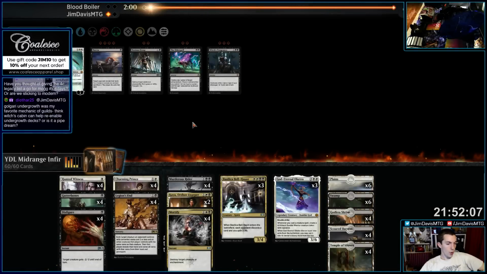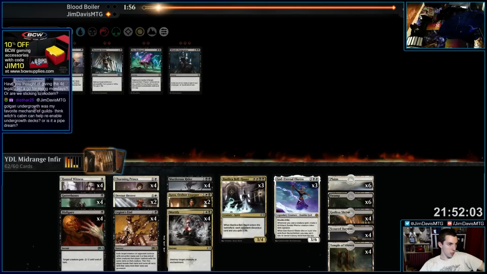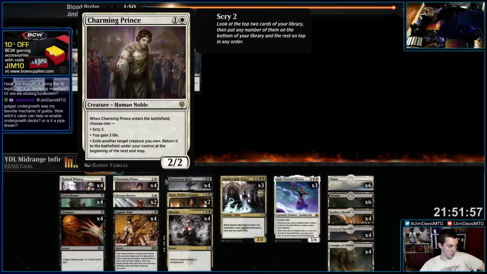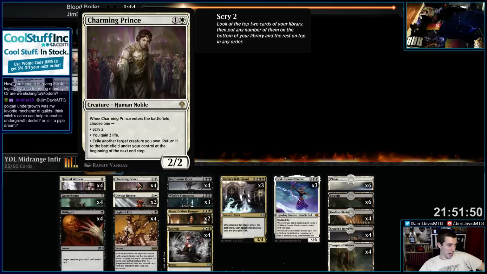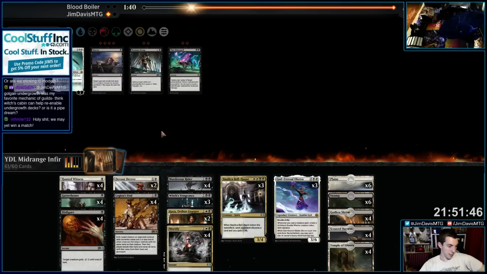Alright, so we won. That was cool. Let's bring in our Devout Decrees, and probably Witch's Vengeance, because they're knights. We have some knights, but not that many. I just think this card's bad. I'm going to take them out. And I kind of want everything else.